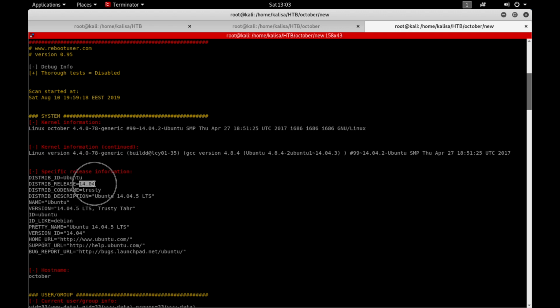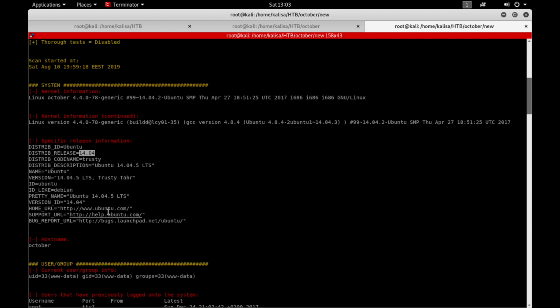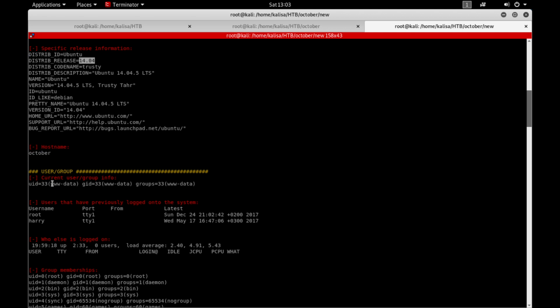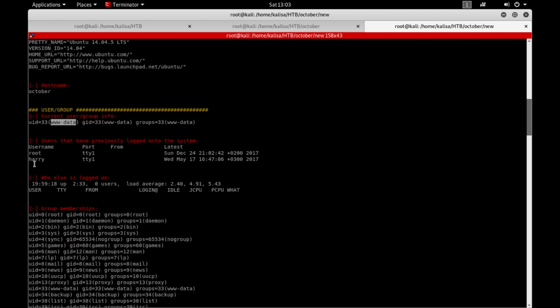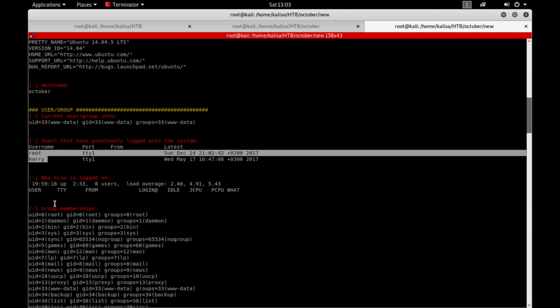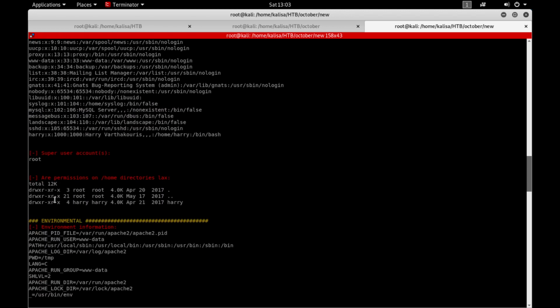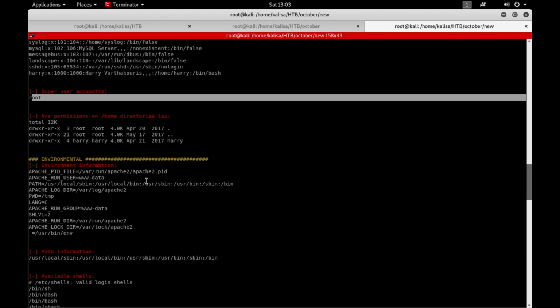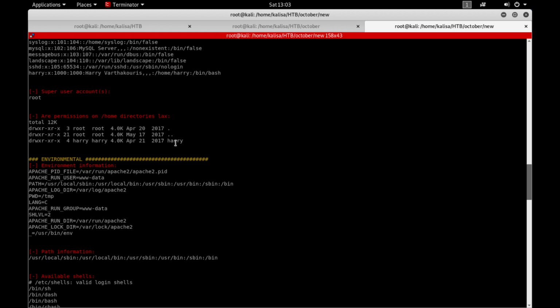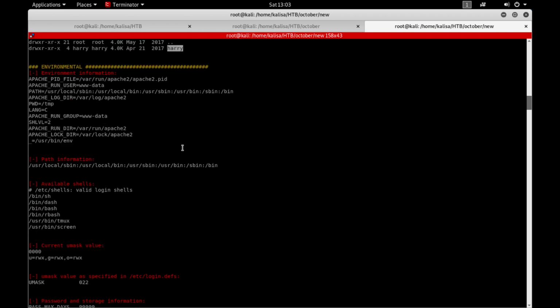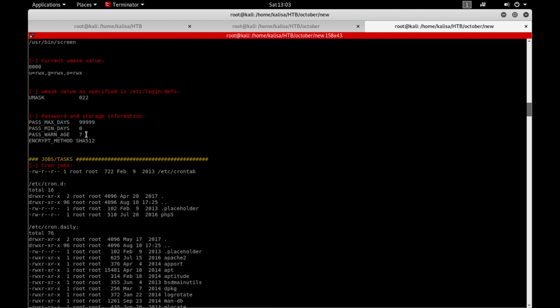It's an Ubuntu server. We log in as www-data. There are 2 users, root and Harry. Root is the super user account. We have a Harry directory. Probably I can just reach this directory and get the user.txt file. Environmental variables.